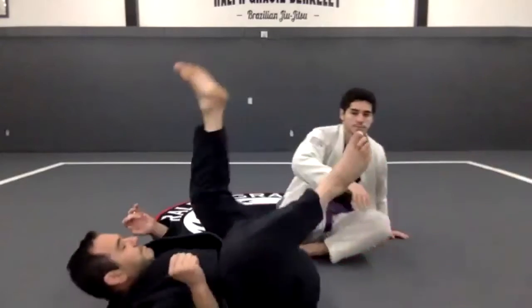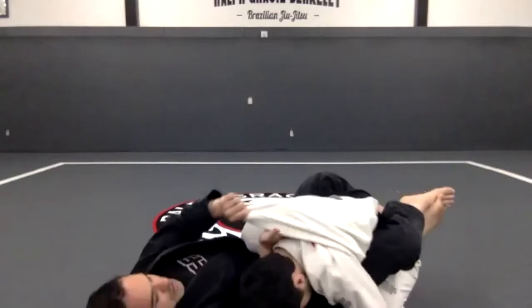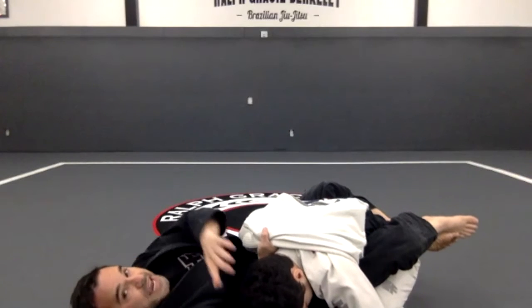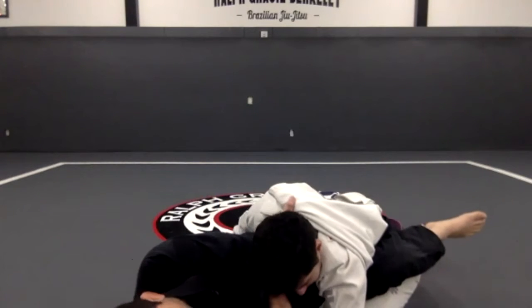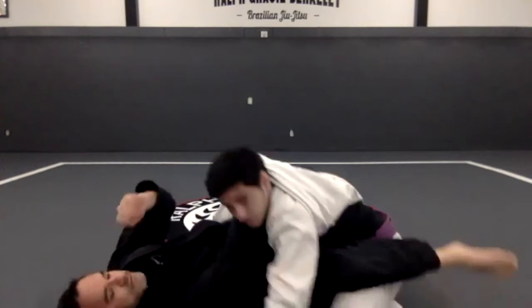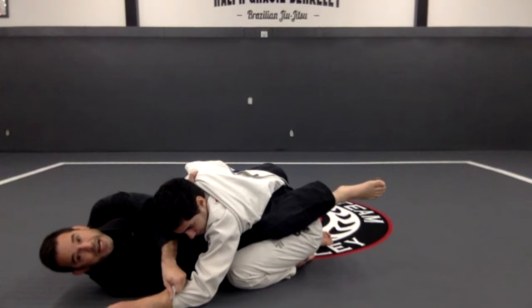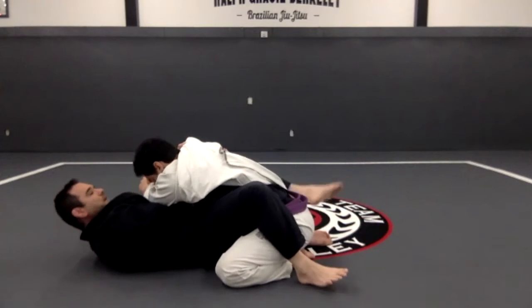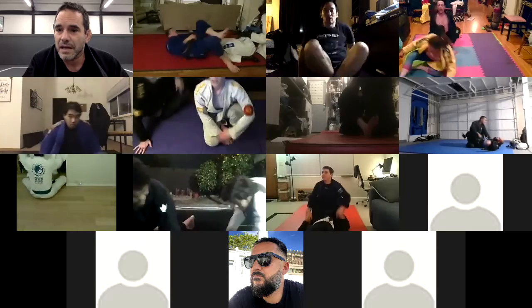All right, so one more time. So this is the choke. This is how I start. One, I go right here, two, adjust. So his head is on that way. Even if I try to bring his head this way, that is nothing. All right, so what I'm going to try to do is I'm looking for his arm. So I'm going to get a grip right here. I'm going to bring his arm over, and I need to drop that arm. See, I move, hug, and get the submission. All right? Okay, time. So now that is the same concept, but from side control.